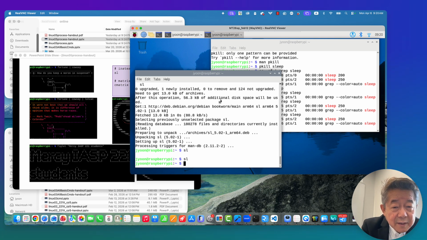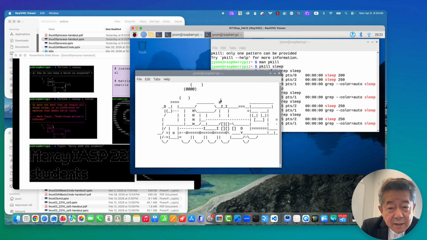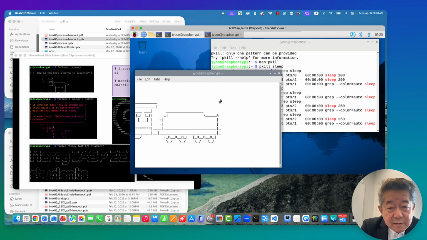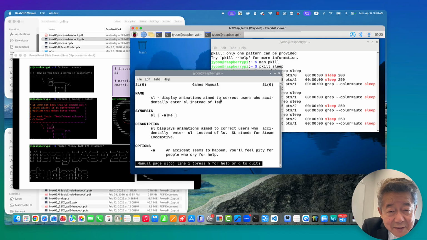That's a good idea, right? Fortune and sl. Nothing happens. Okay, only train. Man sl. Is that a manual? Probably not. Oh, there's sl.